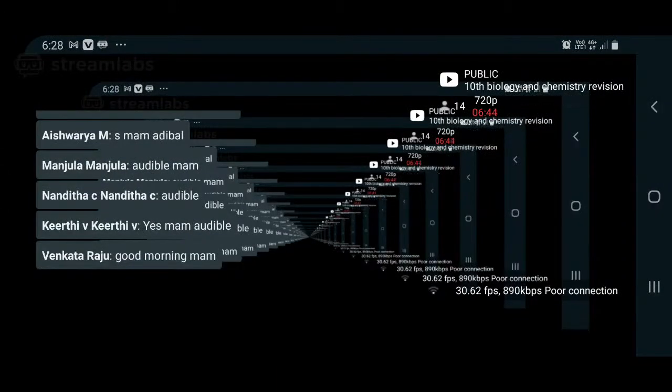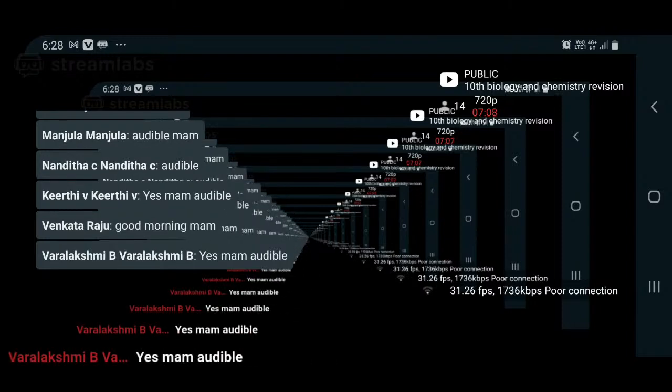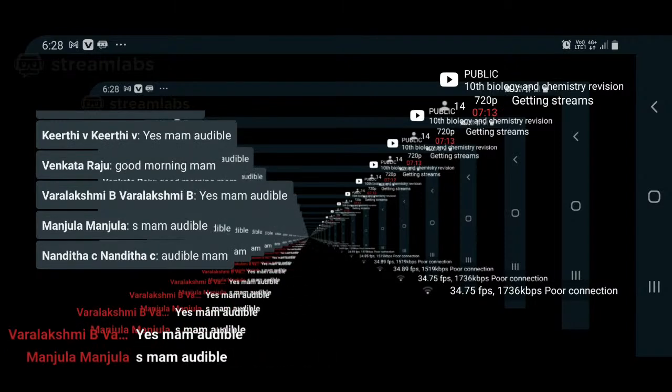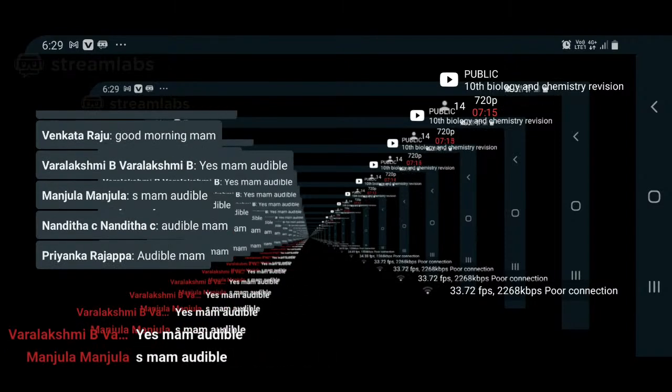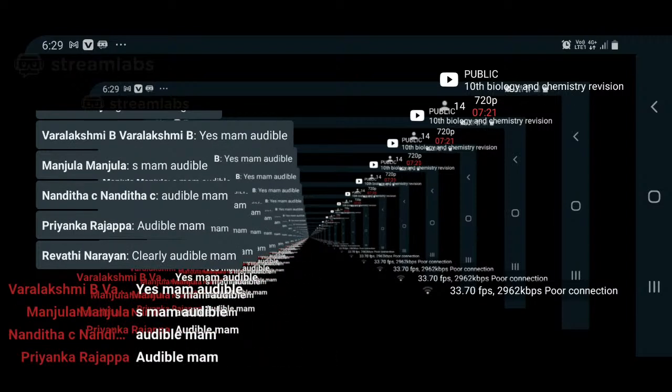Okay, let me confirm when I share the screen whether my voice is audible. When I share the screen, is my voice clear? No breaking of the voice? Okay, fine. I'll share the screen because many times it happens that when I share the screen, the voice won't be audible, but I'll go on. Okay, fine. I'll continue.